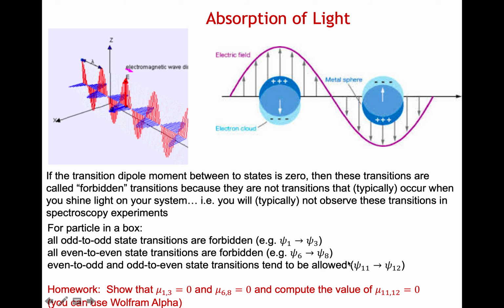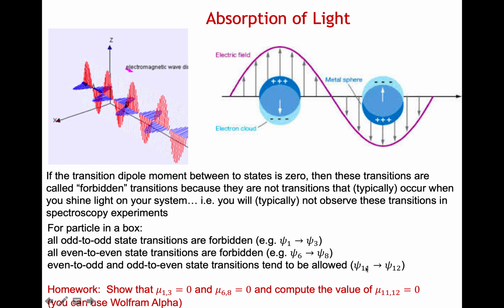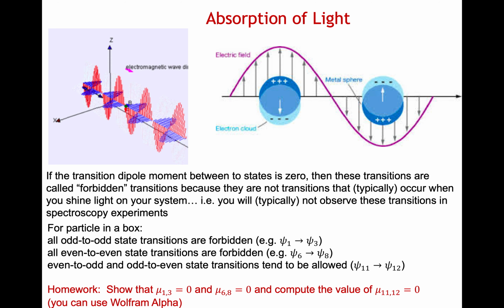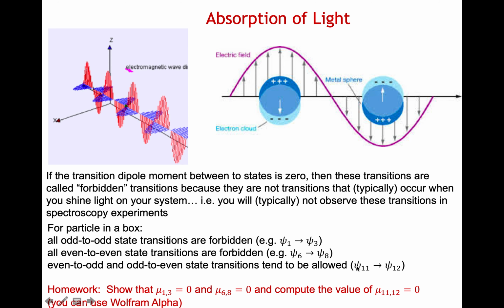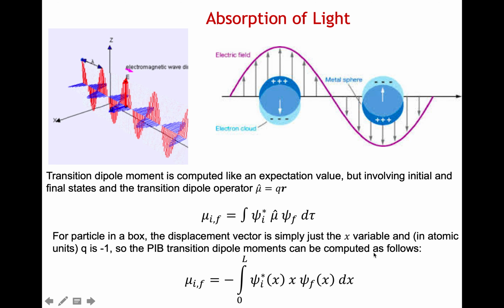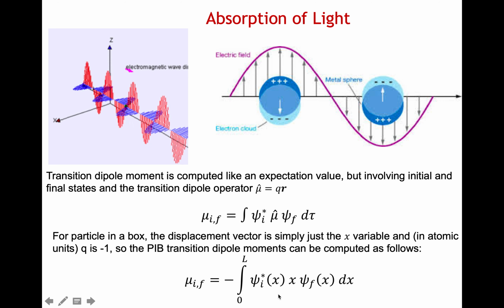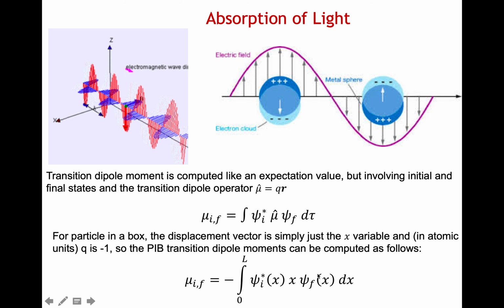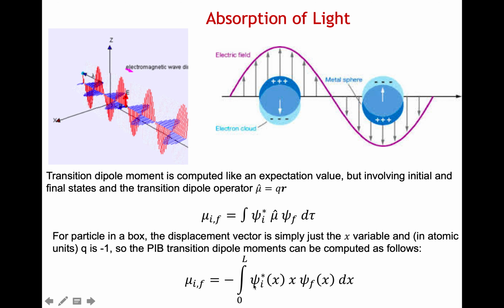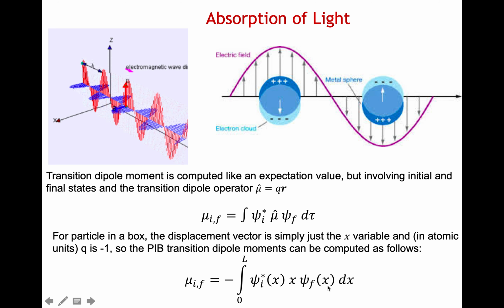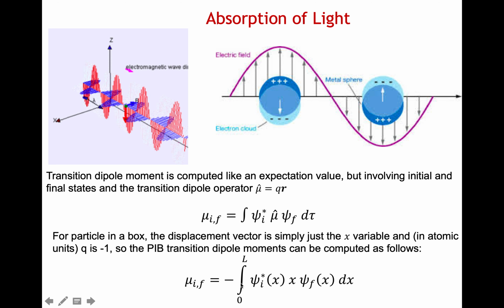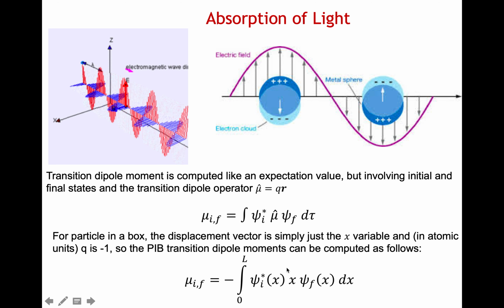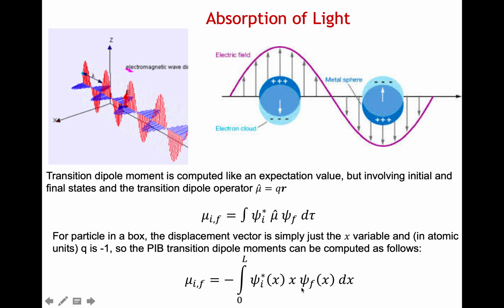Okay, and you can go into Wolfram Alpha again and compute the transition dipole moment associated with psi 11 to psi 12. What I want to do really quickly, just to throw one more animation up, is animate this transition dipole integrand as a function of time. So not the integral itself, but the integrand, the function psi i star x times psi f, where psi i is psi 11 and psi f is psi 12. That would be basically the HOMO and LUMO times the transition dipole operator for the particle in a box.